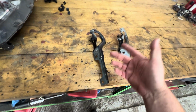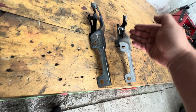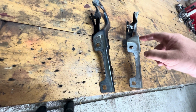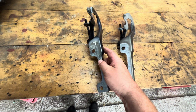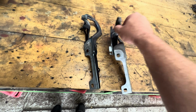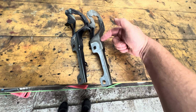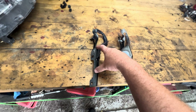Anyway, I just want to quickly show you what I've got for this one. So I've got the hinges now. The hinge for the bonnet. I showed you that it was a little bit twisted, a little bit bent, and clearly this one is. You can see that it should be a little bit closer than this one. So this is the one that I've got to put on, and it's a lot straighter. This one is just so far out. I don't think necessarily it's that part that's out, this bit here which connects to the bolts. I think it's this arm that's been bent in and twisted. So that's going to be the first job, is to get that on.